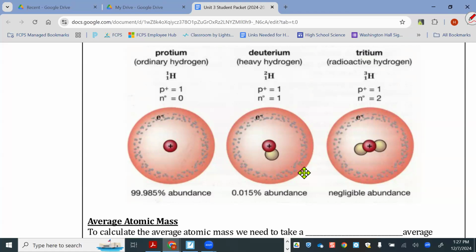So one of the things we do is what we call a weighted average. You'll notice that we've been talking about mass number, but on the periodic table, you will see a decimal, which is interesting because we only talk about protons and neutrons, and those are whole items. So when you add up those items, you get a whole number. But when we deal with the abundance that exists in nature, we get what we call the average atomic mass.